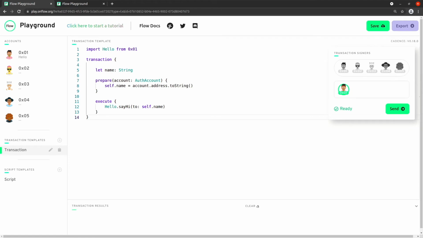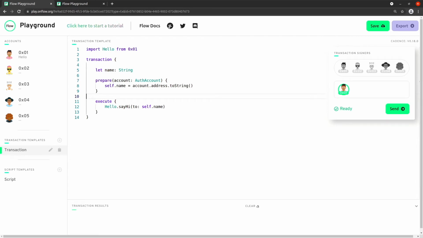All right, now that we have the code in front of us, let's dig deeper into what it all means. Same as with scripts, we begin by importing all the contracts that we'll be interacting with, in this case, hello. Then we declare the transaction body and its contents. Each transaction has four phases that are sequential. However, they're all optional. And the phases are the prepare phase, the pre-phase, the execute phase, and the post phase. If you want to share data between the four phases, we can declare local variables inside the transaction body, just like we did right here. But no access modifiers are needed because this is only accessed within the transaction.